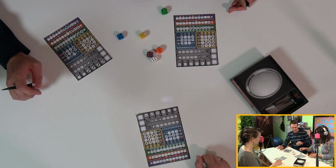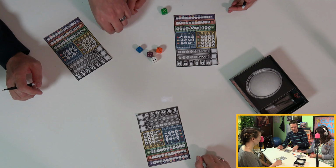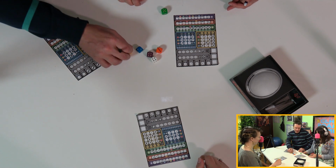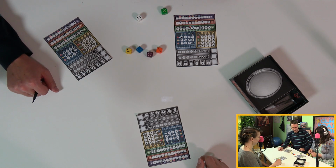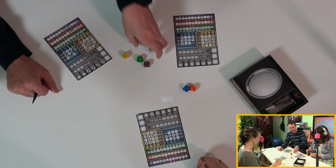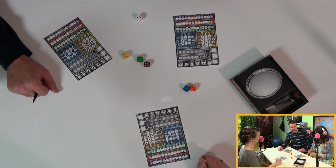Nothing else is any good, because if I take this, then I can re-roll this, this, and this, maybe? Nope. If you take the green 5, you would only get to re-roll that yellow 6. But what can I do? I mean, you can take the orange 3. I can take this 4. You could take that, and then I re-roll those 2 only. No, you would re-roll these 3. Oh, any higher. Higher or equal to.